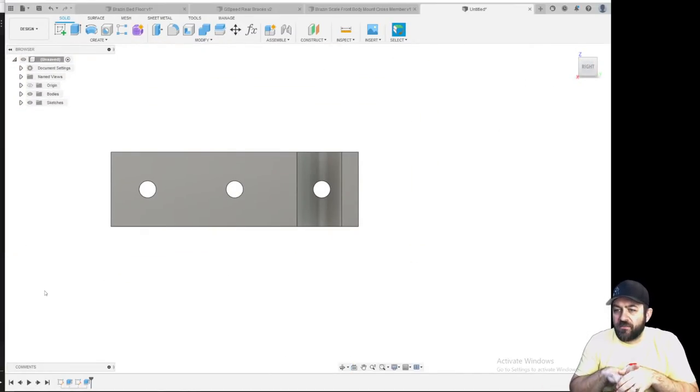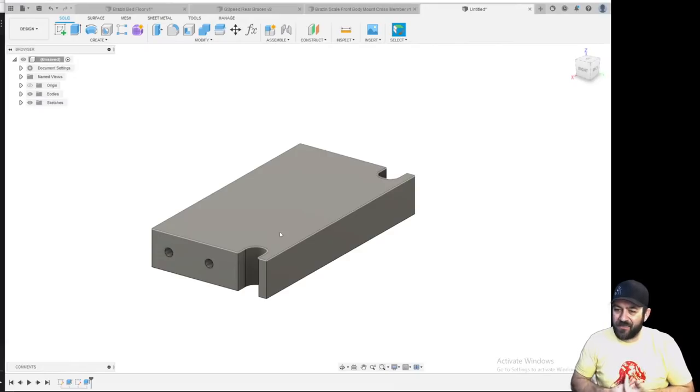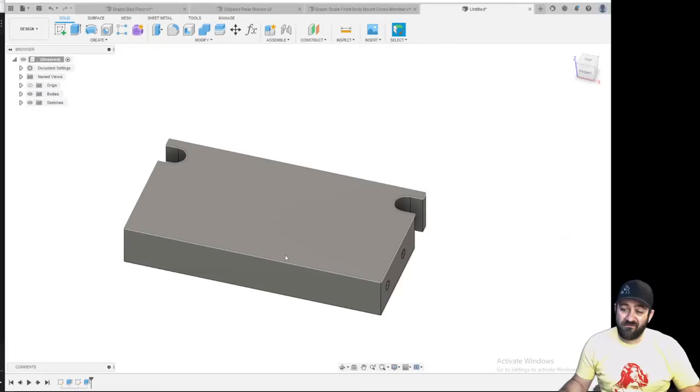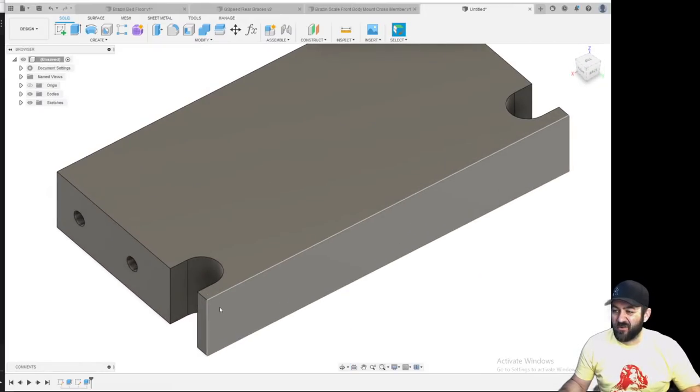You can group sketches and bodies into components to clean up further and combine them to make assemblies. You can. I really don't like how Fusion handles them. Other CAD packages seem to do that a lot better. Fusion's is kind of odd. It's okay. I just don't really care for it.